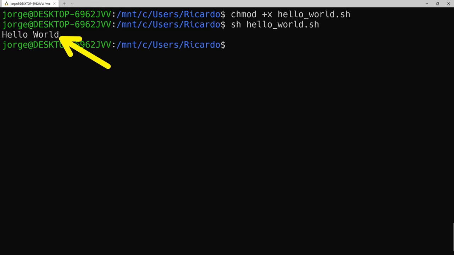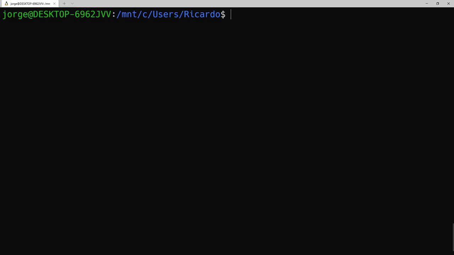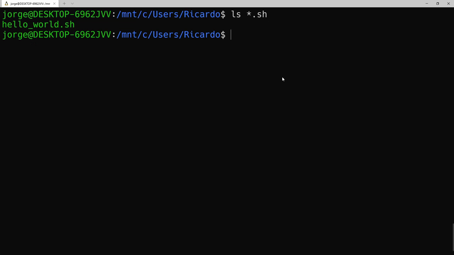There is another way. Let's check that out really quickly here. Control L to clear the screen. And we might actually refer to the script directly. I'm going to ls again, to show all the sh files here. If I want to execute that file in another manner, that could be dot, slash, and the name of the file.